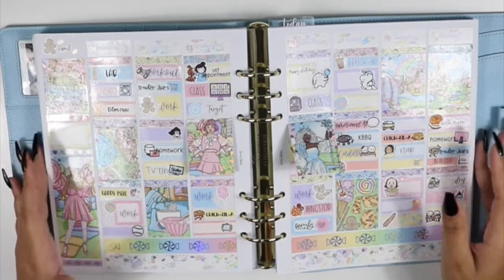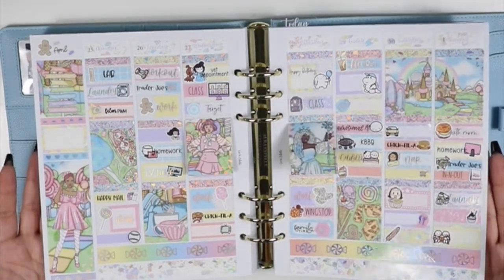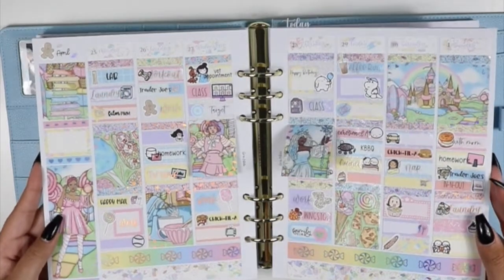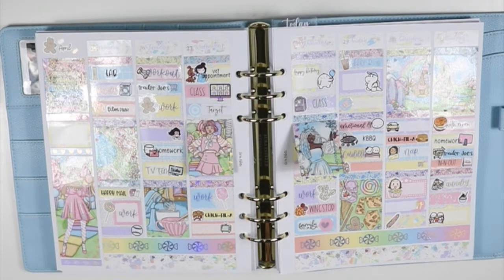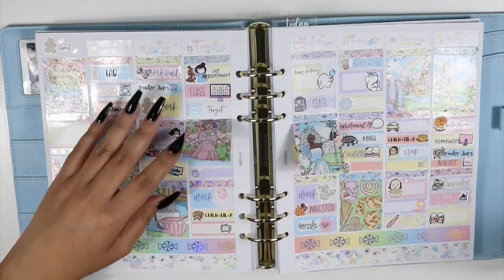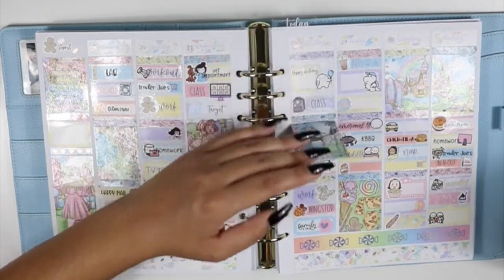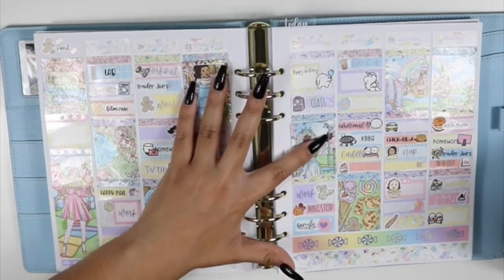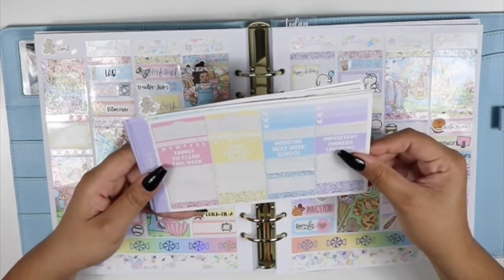Guys, so this is how the spread turned out. I kind of put down the lighting a little bit so you could see the foil. I think it's kind of glistening. I don't know. I really need to play with this lighting, but I'm too lazy. But yeah, this is how my spread turned out. I am super obsessed. I think it looks so cute. I really love these colors, and I'm so happy that I was able to use every single box. I also can't wait till these go down, but I'm just gonna quickly show you what is left of my kit.